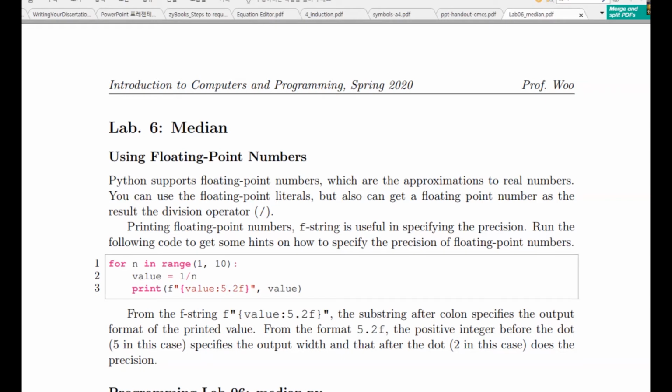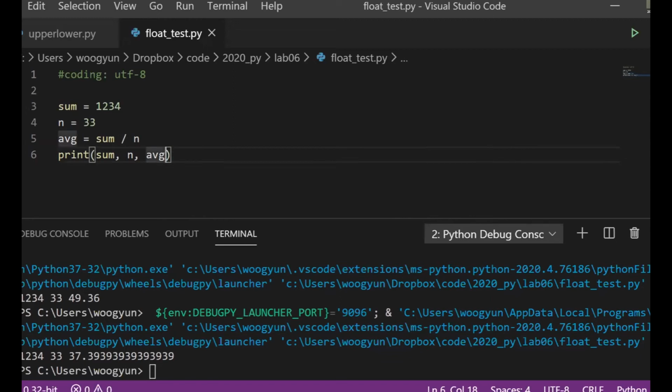So let me check it with your Visual Studio Code. So if you'd like to print this, you can use F string, average is with AVG. Okay, but in order to use them, you should prefix it F.